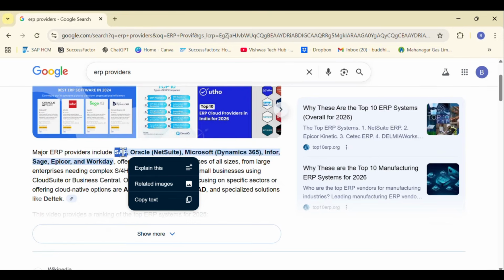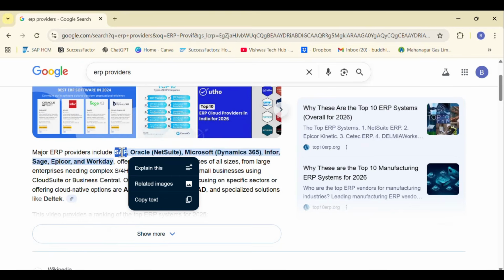Why is it the leader? Because SAP provides software for every enterprise structure, whether large, medium or small, whatever type of company you have. They provide many services.